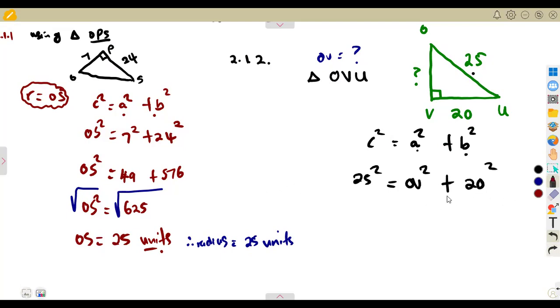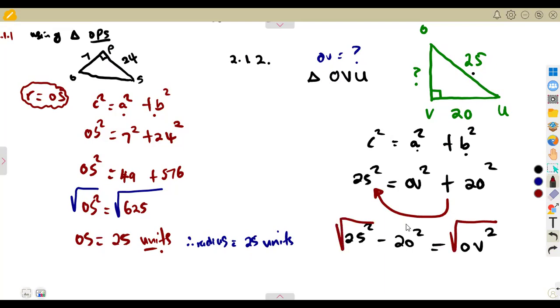Depending on the way that you're going to calculate this, I can even transpose this 20 squared to the other side. So it can be 25 squared minus 20 squared is equal to OV squared. I want to calculate OV, so I can simply introduce the square root on both sides. By introducing the square root, I'm simply canceling this. The square root and the square neutralize, remember guys, from grade 9 actually. All right. So this is going to be OV, which is equal to, you can simplify this directly on your calculator so that you have exact values. So this was going to give us 15 units.